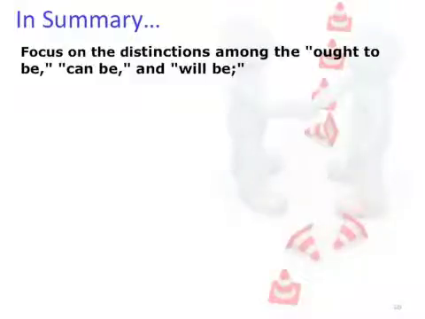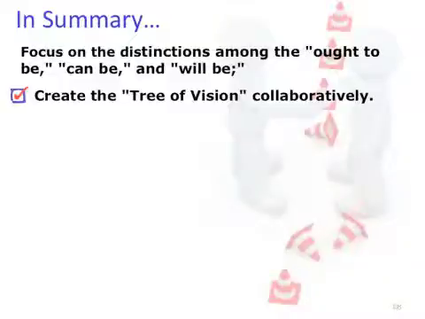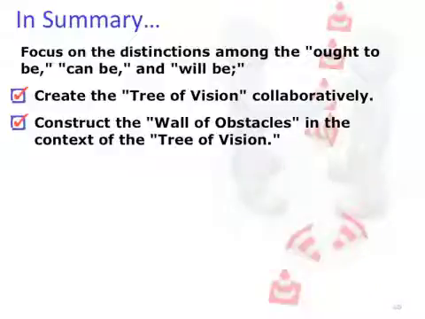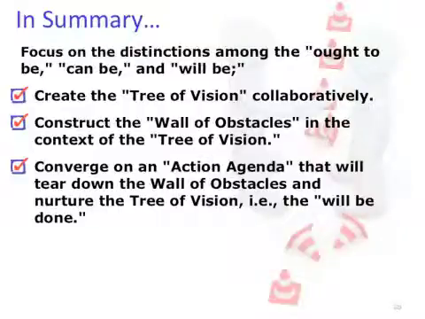In summary, SDD is unique in that it focuses on the distinctions among the ought to be, the can be, and the will be. It seeks to create first the tree of vision. This is done collaboratively. Next, we construct the wall of obstacles in the context of the tree of vision. Then we converge on an action agenda that will tear down the wall of obstacles, nurture the tree of vision, and this is referred to as the will be done.